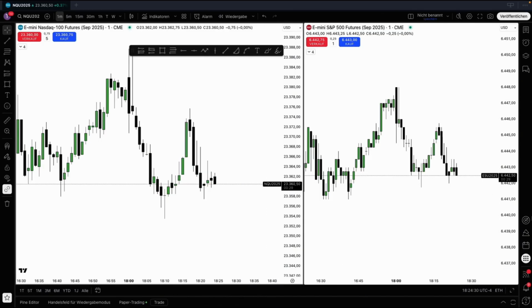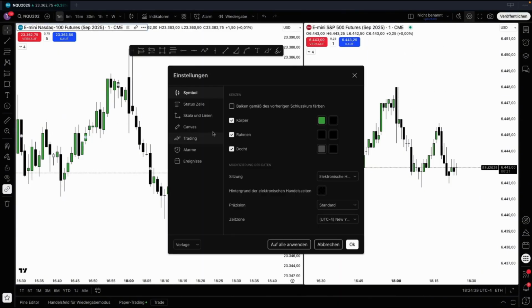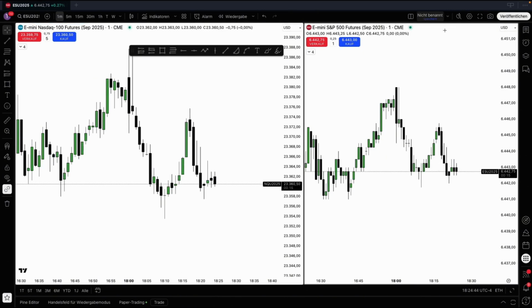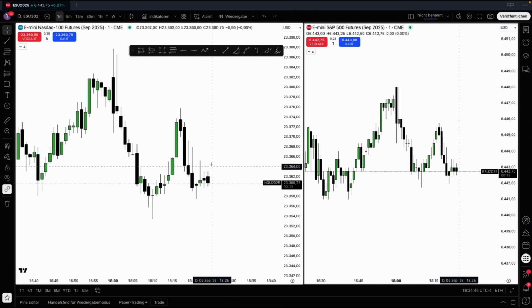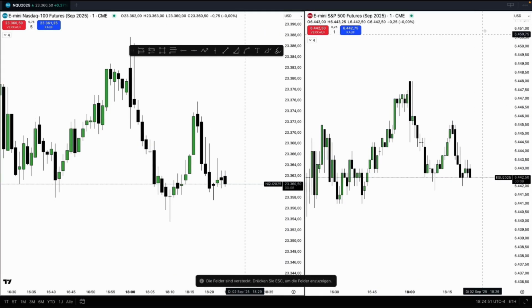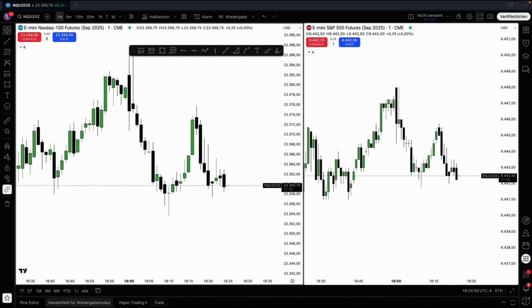The rest, I think, should be self-explanatory for now, at least in my understanding. Here you have some more settings. This is the window that opens when you click on the candles. It's exactly the same thing. And yeah, here you can save your entire layout again. I don't change anything about my layout anyway, so I just don't save it. I always keep it the same. Right, full screen mode is also self-explanatory. It goes back again, so that's it from my side for now.